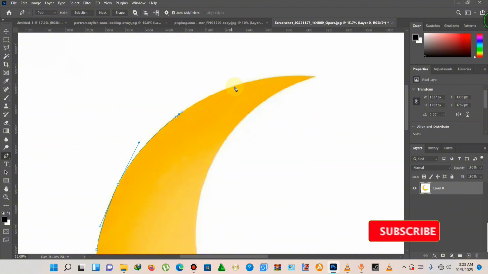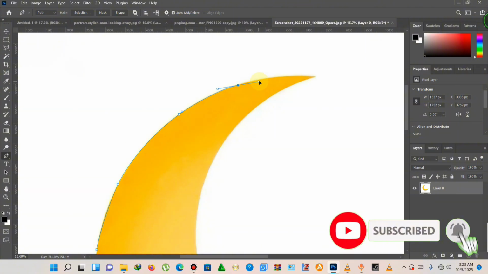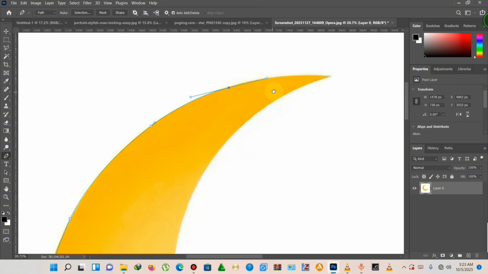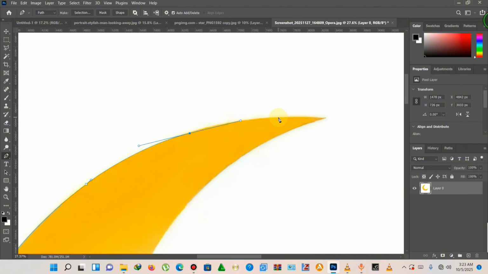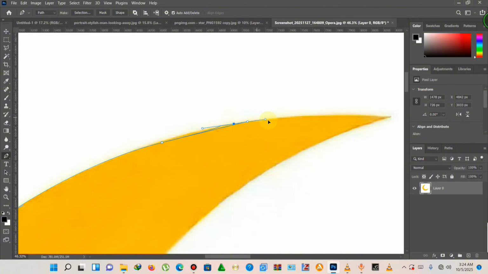So you move on to the next selection over here. So you click and then you drag. Let's zoom in a little bit. So you are going to click and you are going to drag. So we are going to hit Ctrl Z and get rid of this one. So just have to click. Ctrl Z again. So let's hold Alt on our keyboard.